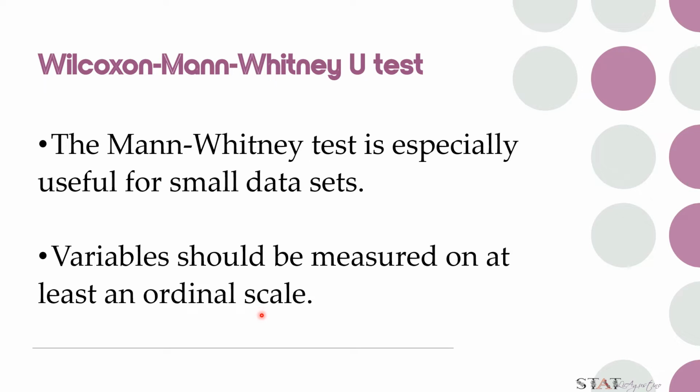So we have the four levels of measurement: nominal, ordinal, interval, and ratio. For the Mann-Whitney U test, the data must be at least on an ordinal scale. So variables should be measured on at least an ordinal scale, and the requirement of interval data is not necessary. However, the test will accommodate interval data, continuous scores, and data measured on an arbitrary scale.